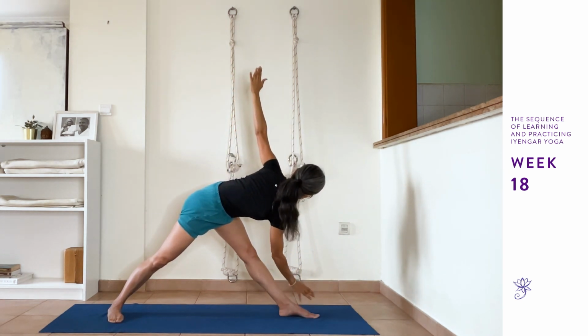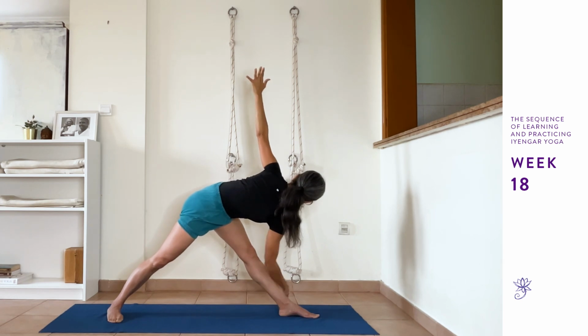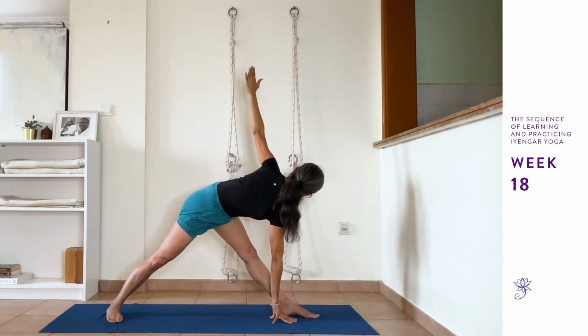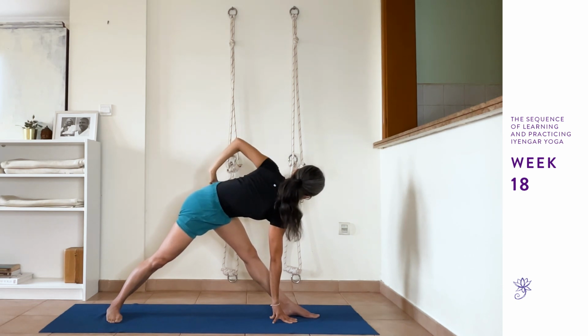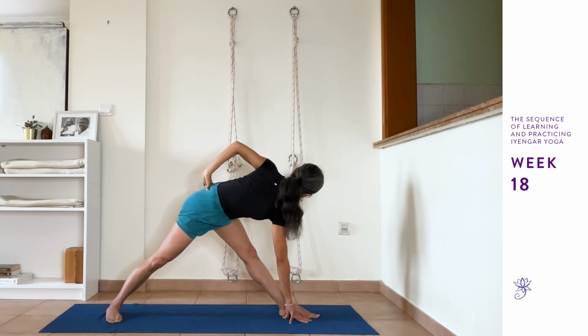As you go down, you can place your hand on the outside. You can place your hands on the inside, whatever is possible for you. If you cannot, your chest is more tight, you can keep your hand on the hip. So what is the first action?